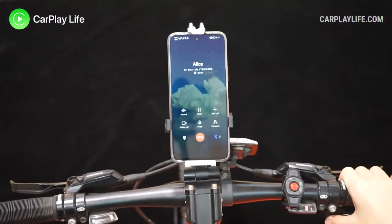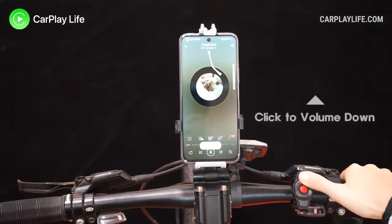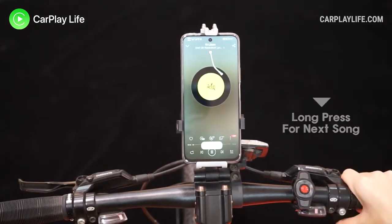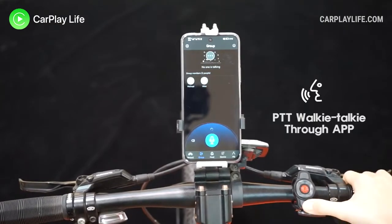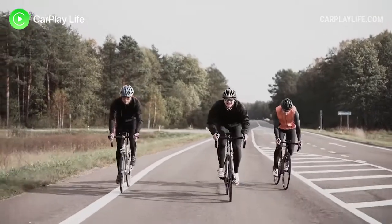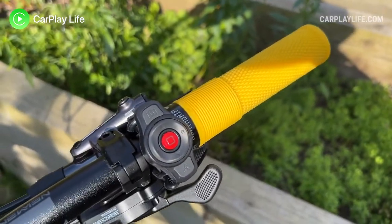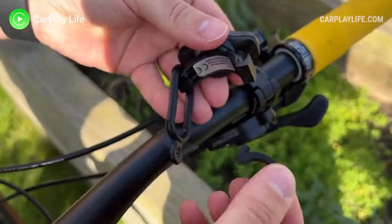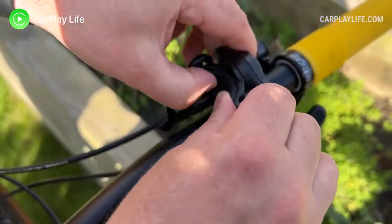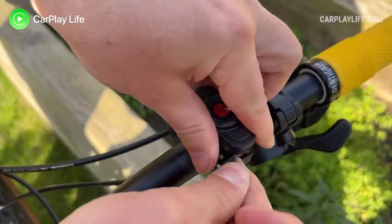All Indiegogo perks come with an additional remote control as a free gift. This accessory is mainly aimed at cyclists and allows you to pair it to the headphones as well as its mobile app to navigate your audio, adjust the volume, invoke Siri or Google Assistant. If you pair it with their Livall app, you can also use this control to trigger the intercom to communicate with other riders in your group. The remote is battery-powered and connects directly to the headphones or your mobile. It comes with two rubber inserts that fit onto different handlebar sizes, and secures to the handlebars with a thick elastic rubber loop.